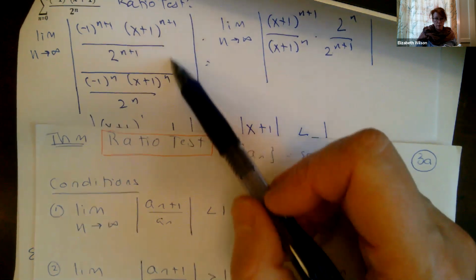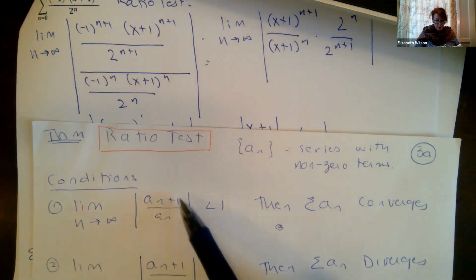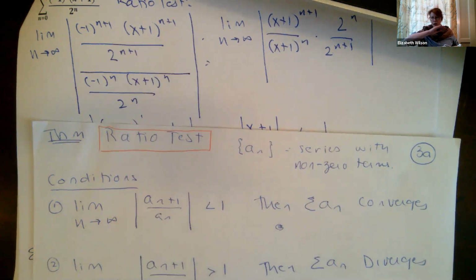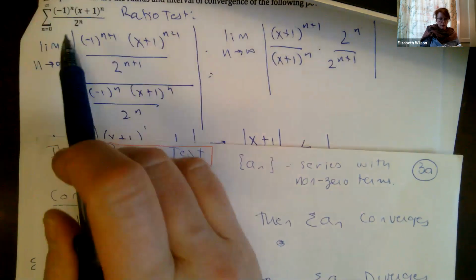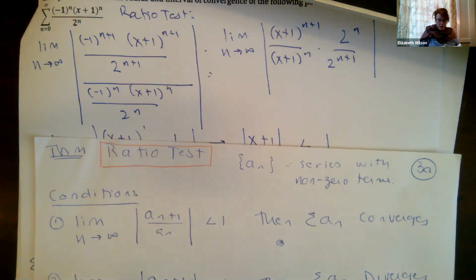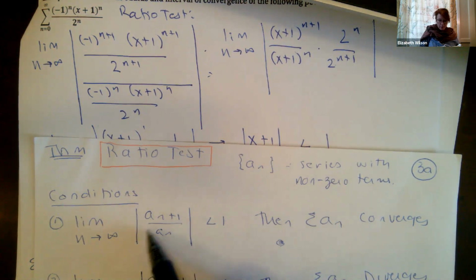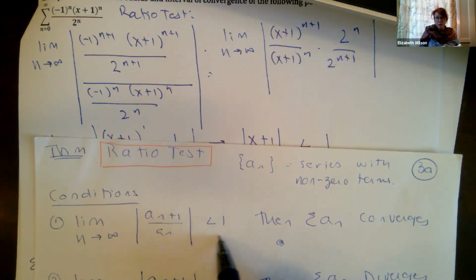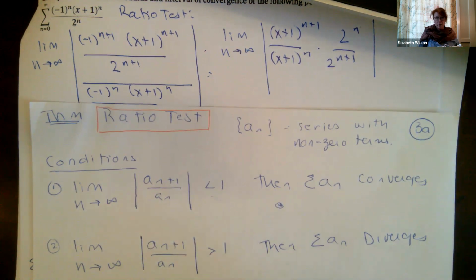Next term up to our current term. I have to compare this. I'm taking the limit as my n goes to infinity. I want to keep looking at all of these terms in our series. This is an infinite series, it sums all the way up to infinity. So as n goes to infinity, what are each subsequent terms doing? Are they converging to a particular value or not? To get this series to converge, this ratio of the next term up to the current term has to be less than 1. This is your criteria for convergence. If it's greater than 1, it's going to diverge.